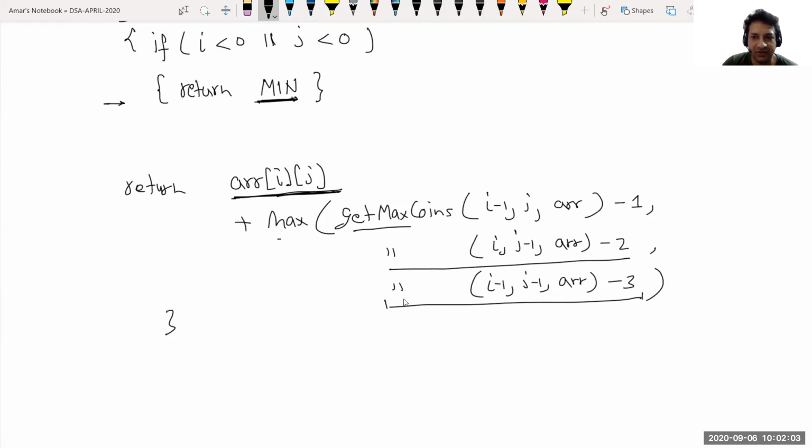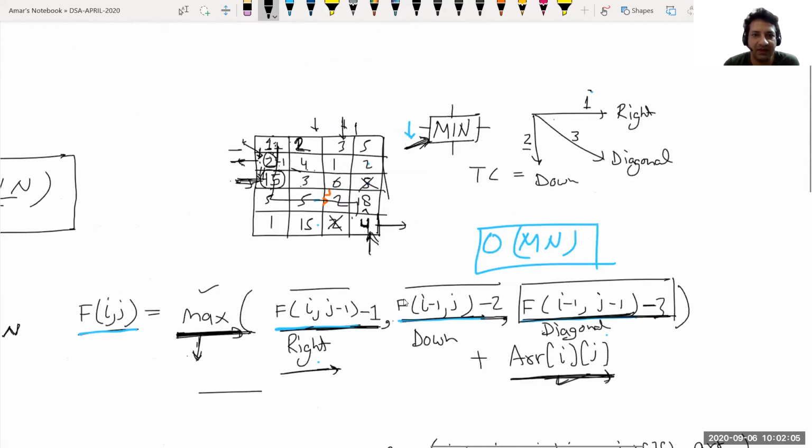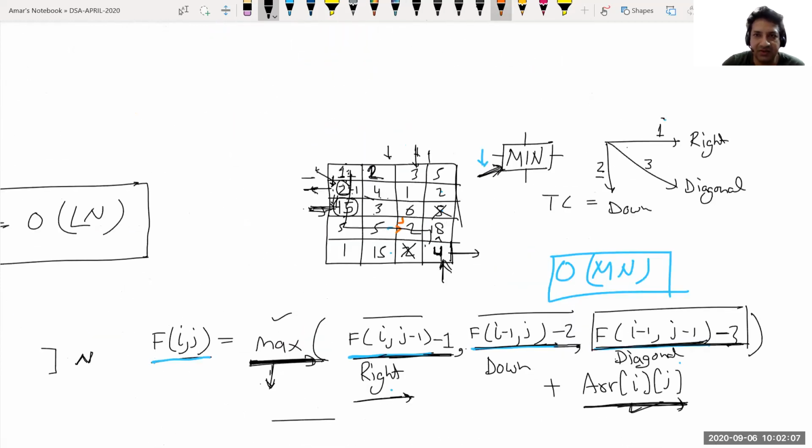Yes, sir. Let's take a generic position. You are here, and you could come from this direction, this direction, or this direction. Suppose you have these coins, but after spending 3 coins, your effective coins are less than 1, like minus 1. At this point you could have at most 2 coins, but spending 3 leaves minus 1. So you cannot come from this diagonal way. So the diagonal case is not actually valid.